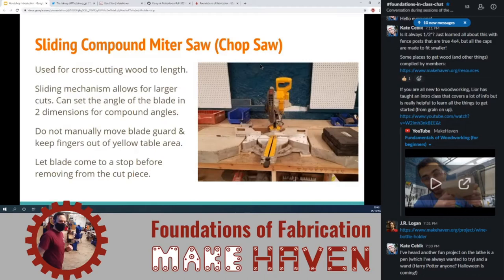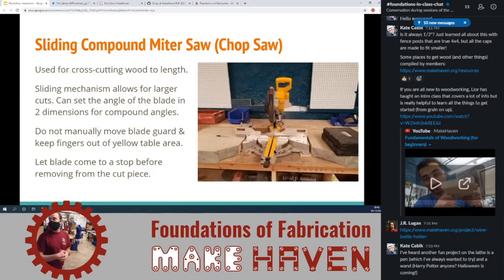Another tool that can be really helpful, so this is just a collection of the other tools in the shop. A sliding compound miter saw like this one is a classic if you're doing trim work in a house. You can take that saw blade and tilt it off to this side or this side, and you can also rotate this table so that it's pointed in different directions, letting you cut compound angles, which if you're putting up trim and decoration like you'd have around windows or crown molding, all of those sorts of shapes are very achievable with this sort of setup.